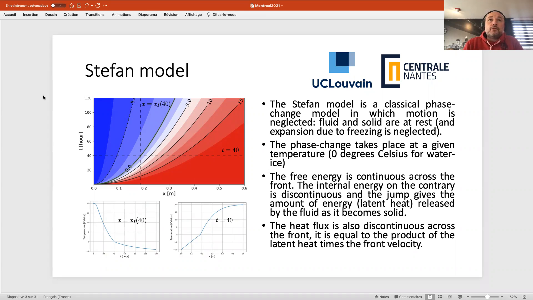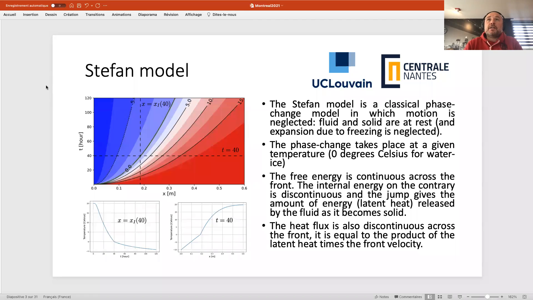The temperature is a continuous function of x and t in both space and time, but its derivatives may be discontinuous in space and time across the front. If you want a convergent method you should be able to mimic those discontinuities in your numerical scheme. The best approach using finite elements would be to always have a sharp representation of the front — with nodes, edges, and faces on the front.